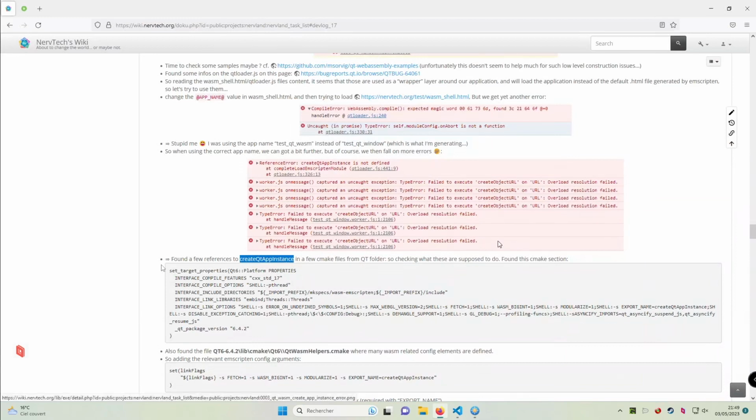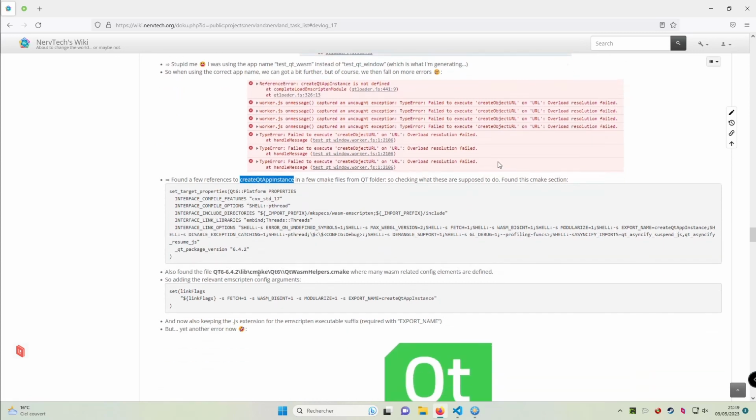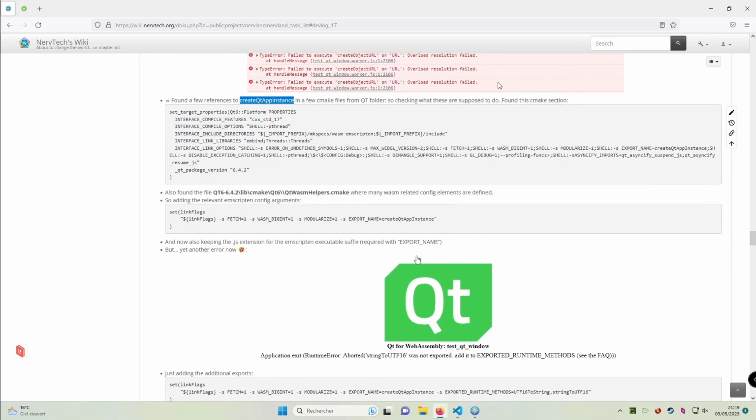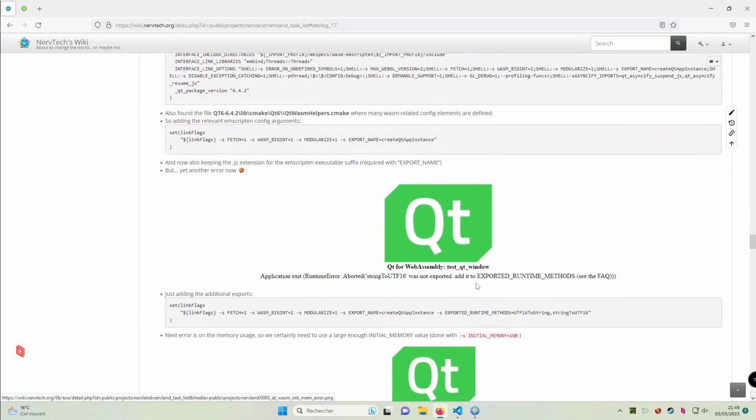Okay, so yes, taking all those elements into consideration, I modified the link flags. Then there was another missing couple of functions like that. You also need to export those functions. This also was found in the CMake files.